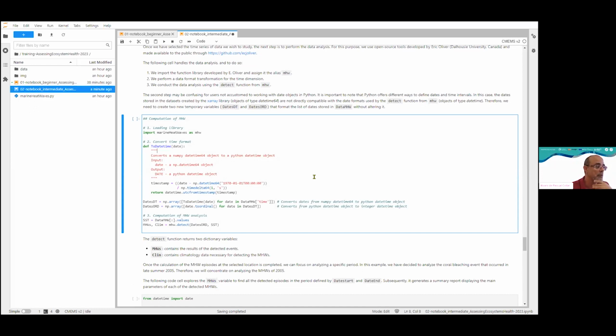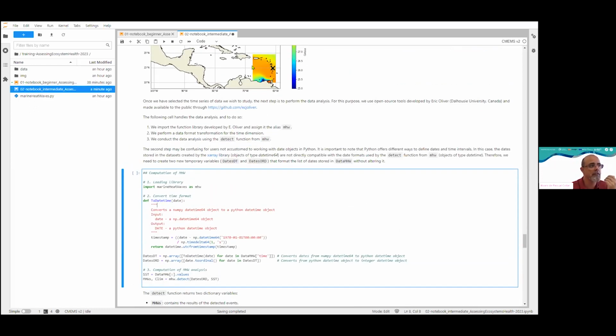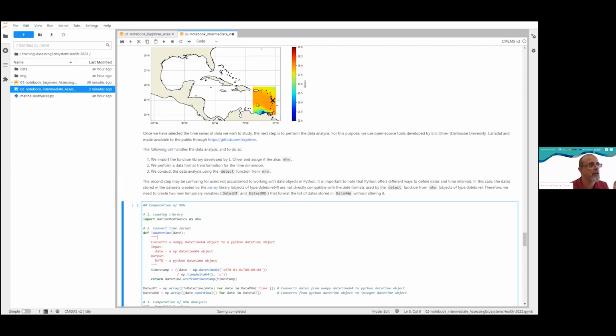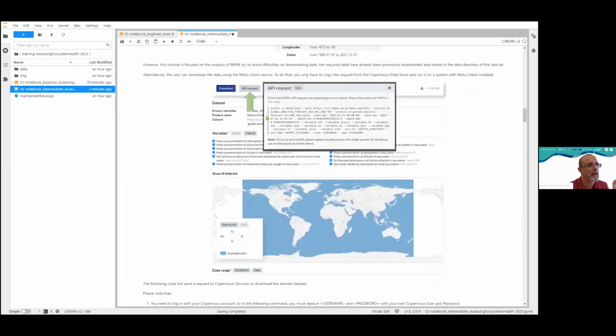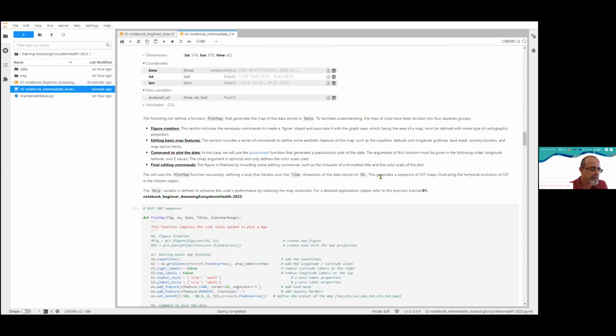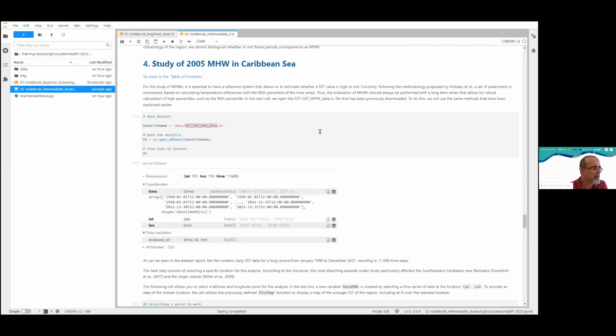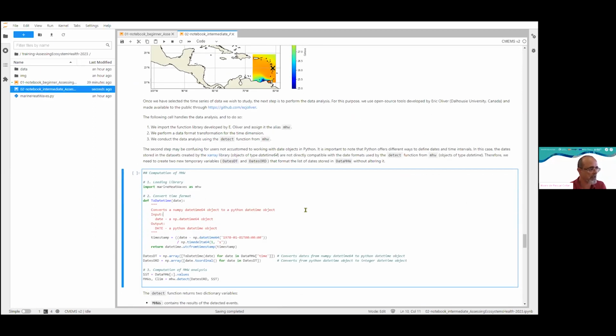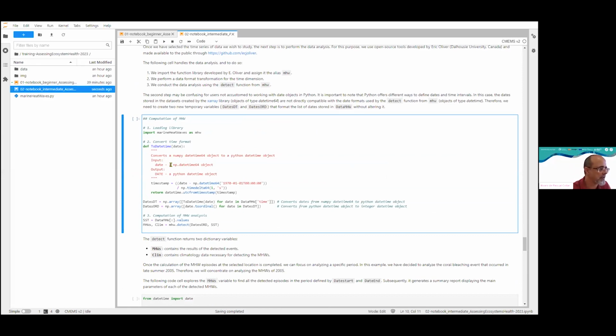Well, what we are doing here is, from this data set that has a lot of time steps, we are going to select the time series over this location, and over this time series we are going to make the analysis to find these periods, right? The periods where the temperature is over the 90th percentile for a time longer than 5 days, right? To do that, we use this cell. This cell is a little bit tricky.